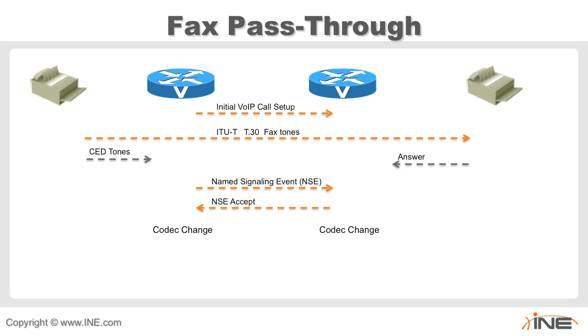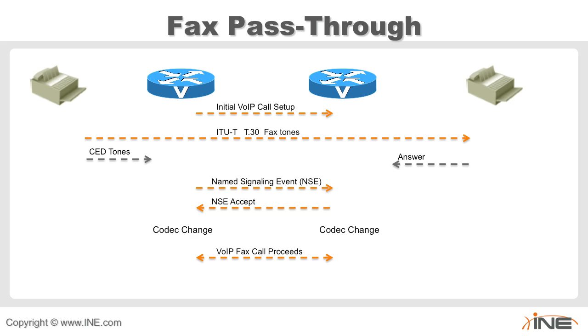Well, faxing might have very similar tones, if not the exact same tone, coming from one side and going from the other side at the same time. It doesn't mean it's echo, though. And an echo canceller will kill a fax. So that's one of the things that this does, is it disables the echo canceller. And then the fax call can proceed, sampled in the G711 RTP media payload.